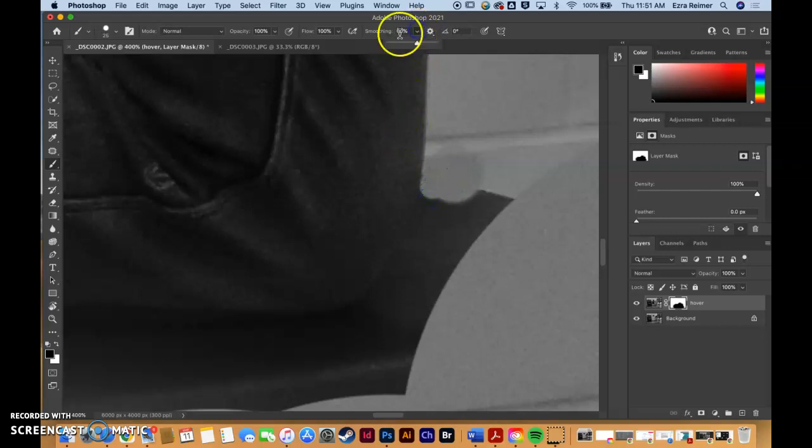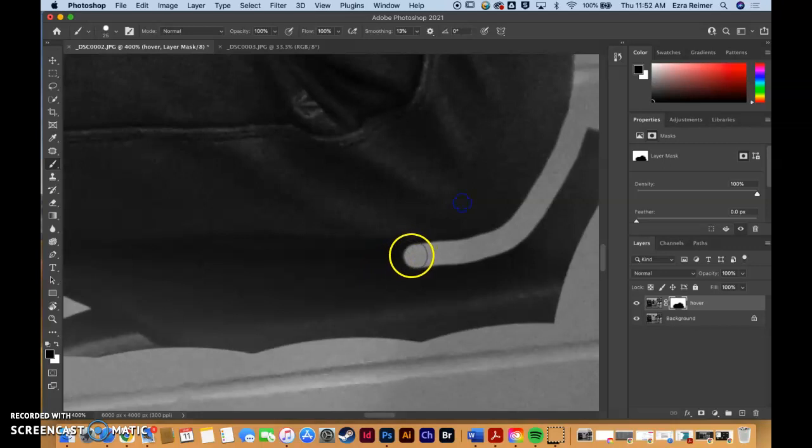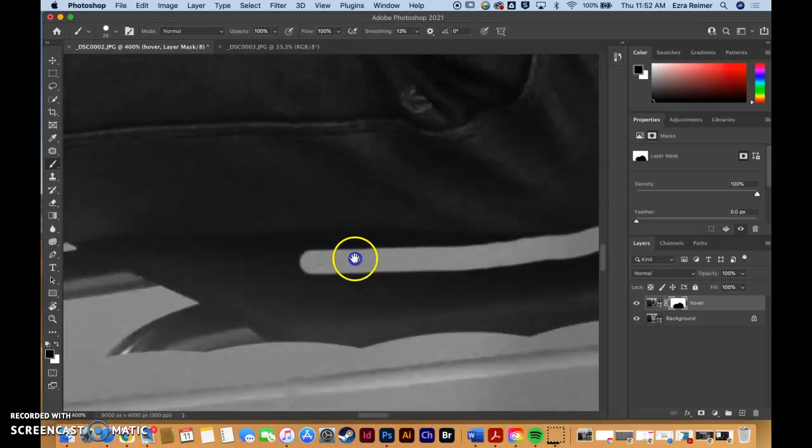Oh, I've got smoothing on a little bit, so I've got a little bit of a lag. I'm going to take my smoothing down to like 12%. It's not good to have your smoothing on too high. It basically evens out your stroke on whatever you're doing with your mouse. But it can be a little bit too extreme, and you get this lag between what you're doing with your mouse and what you're seeing on screen.